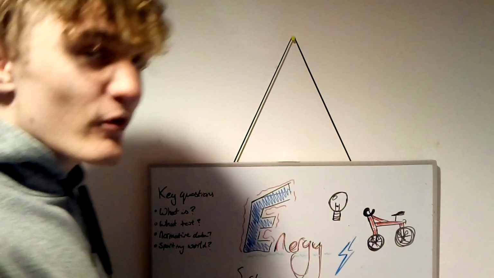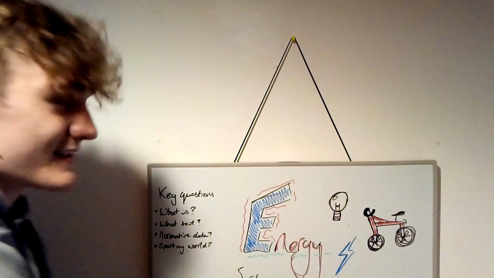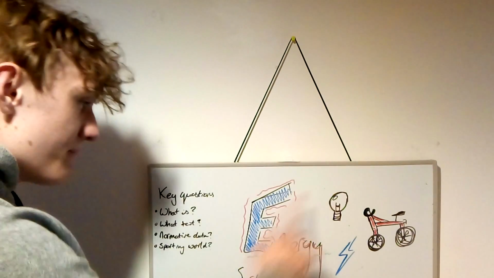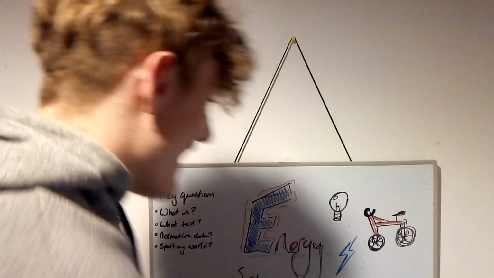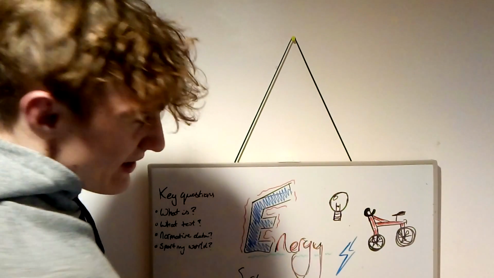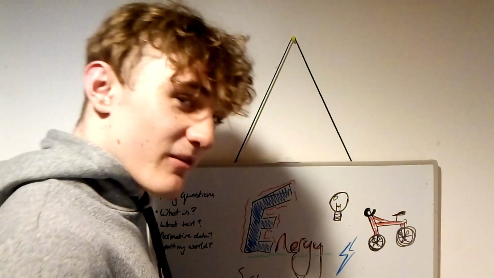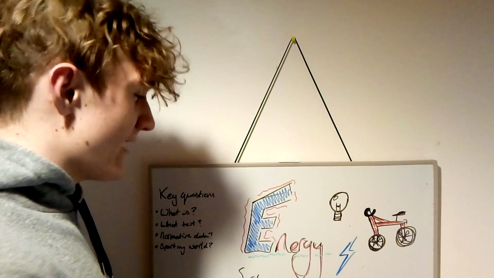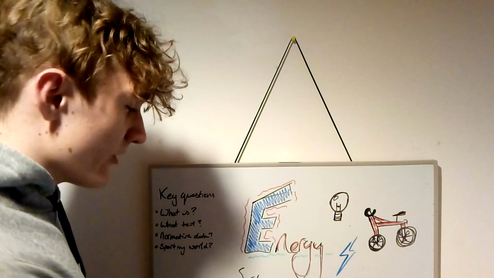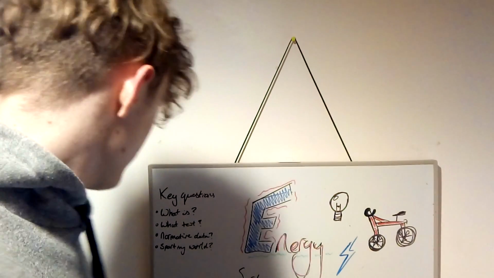Let's take a look at the board of creativity. We have got energy systems written out in nice bright colours to make it look like there's a bit more going on than what there is. We've got a light bulb because, as we know, power, light bulb, think, thought, idea. Then we've got a crudely drawn watt bike. I'll admit it, in my GCSEs I was never required to draw a bike. We've got a lightning bolt. Didn't have a yellow, so I used blue, that's just as good. And we've got the word power at the bottom, which is always good.